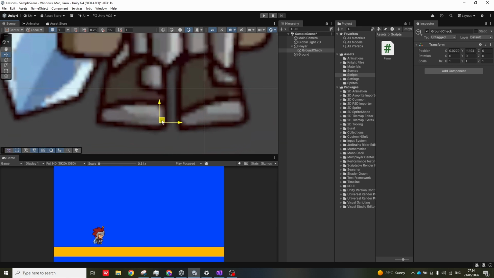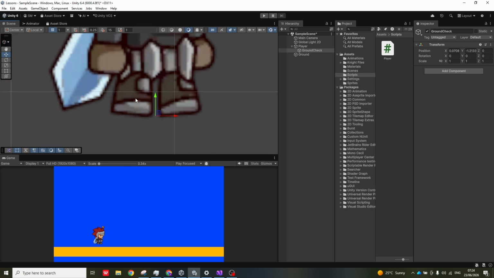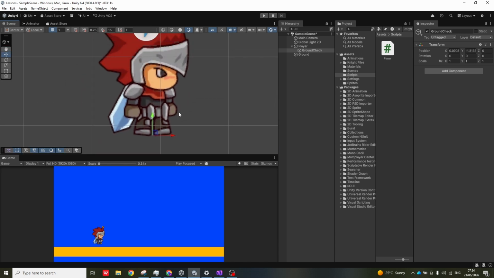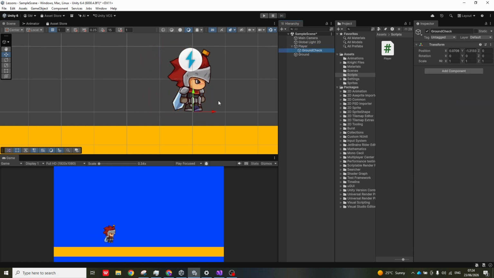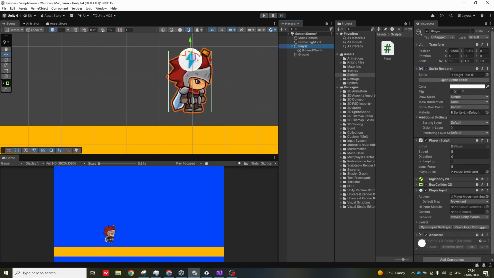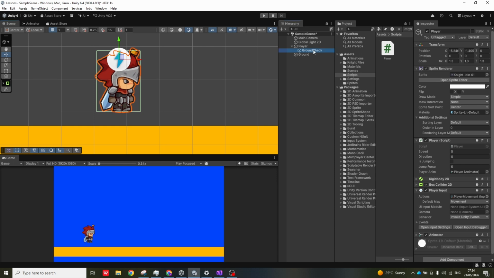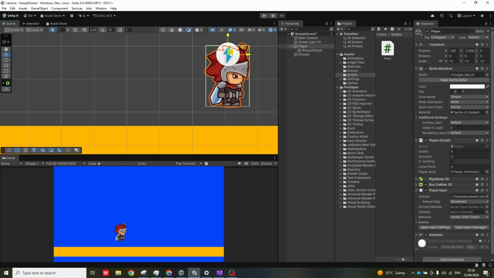I want to place it exactly at the bottom of the feet, because that is the point when our character is touching the ground. So you can see now how child object is always staying at the same place. Let's leave him here for now.